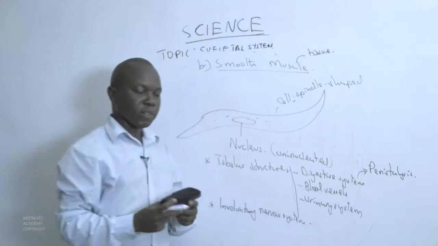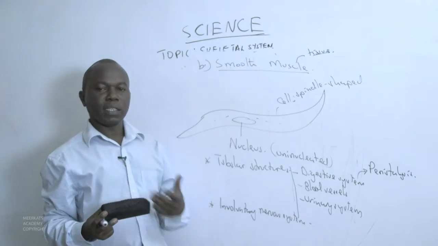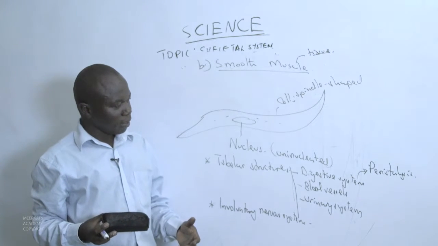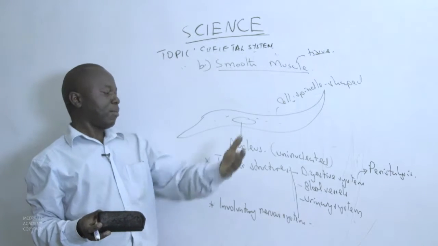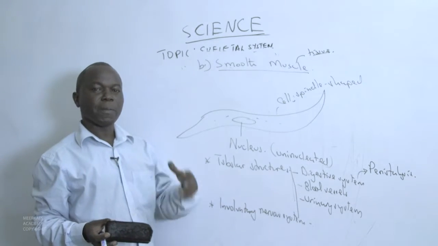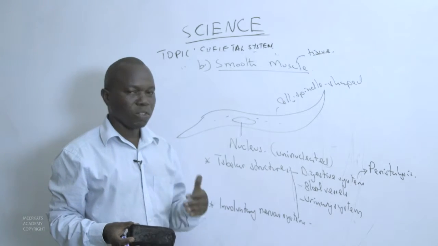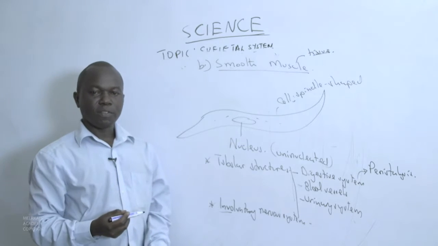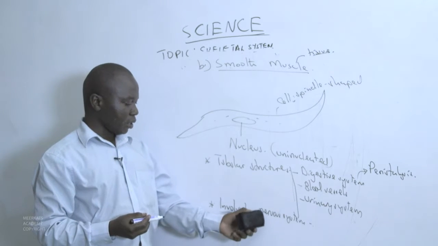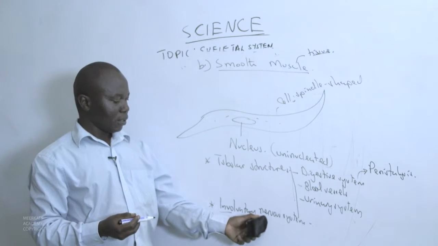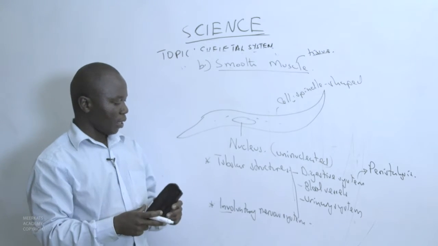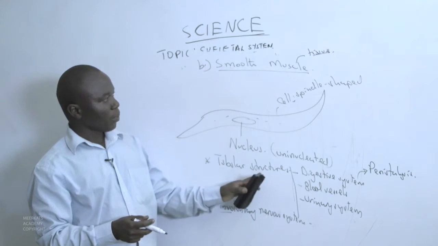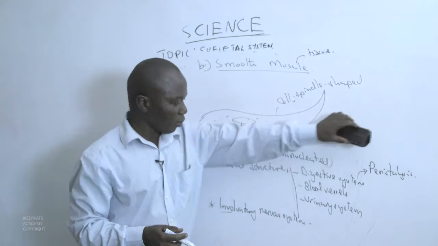Once you start swallowing food going down, you cannot now decide that you are not satisfied, maybe it's not good, and let it come back. It is not possible. Once you start swallowing, it is an action or a process that you have no control over. That's why we are saying involuntary. It's not by your will. It is something that is in the nervous system. So those are some of the areas where we expect smooth muscle.